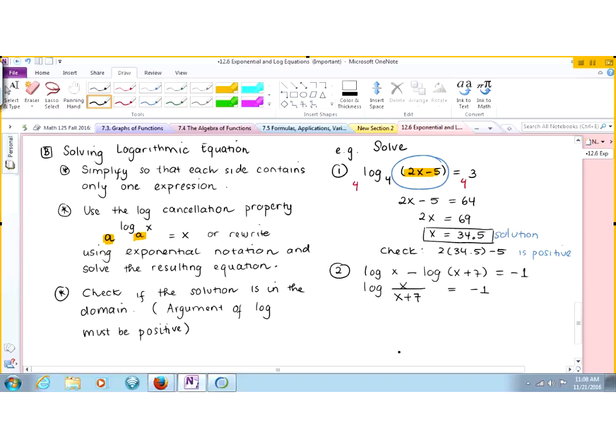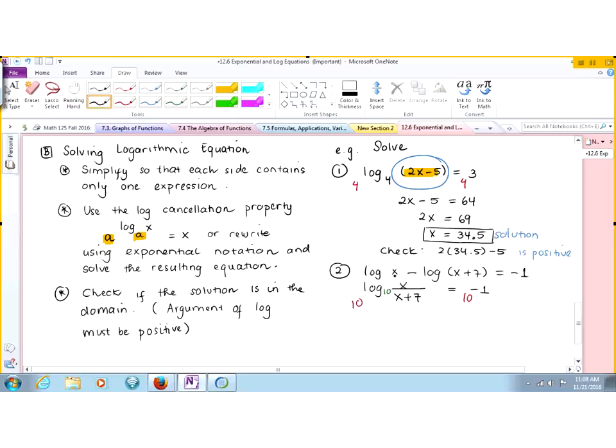So would you remember this? Yeah? Okay. Now, do I have one single expression on the left? Yeah. What about one expression on the right? Okay. So how do I cancel the log? Then I have to see what's the base here. 10. Yes. So then I'll take 10, raise it to the left is equal to 10, raise it to the right.